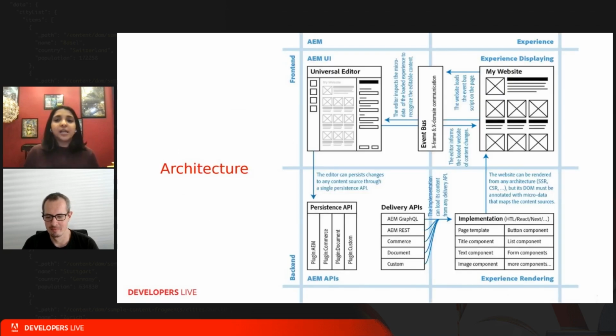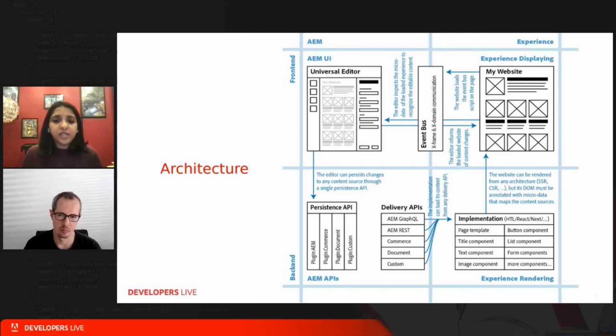So now that we have an idea of what exactly is the universal editor, let's take a look at what's happening under the hood. So this is a very high level architecture of the universal editor. Consider you have a website that is built using your preferred mode of implementation, say any framework, SSR, or so on, as already discussed. And you are fetching content from your preferred source system using GraphQL, REST API, be what it may. Now, for you to make your website editable on the universal editor, the DOM first has to be instrumented with some microdata.